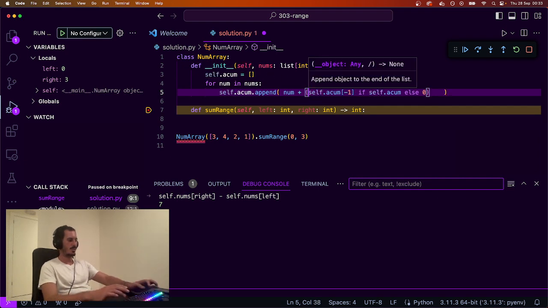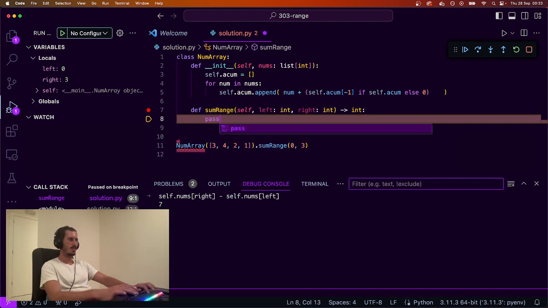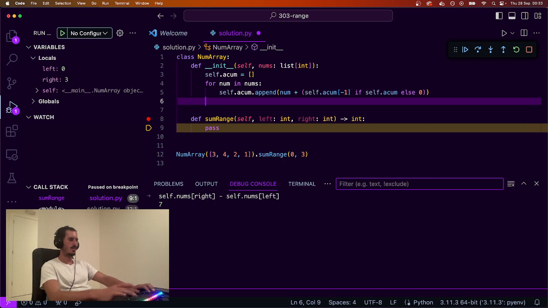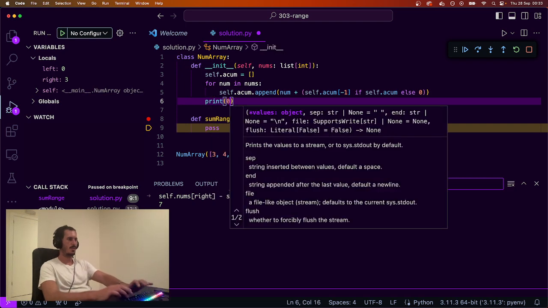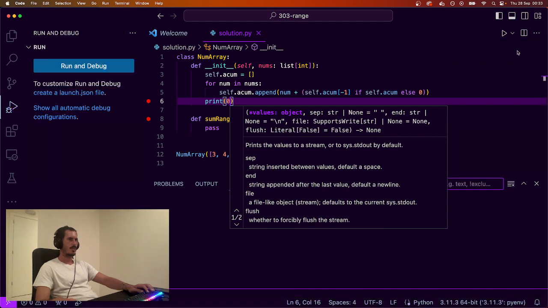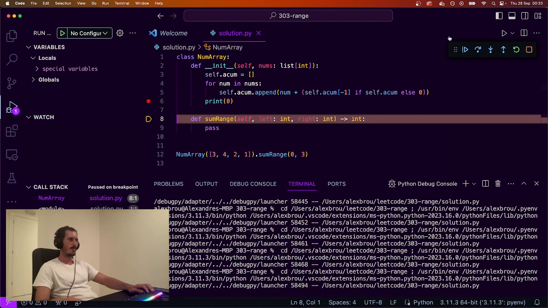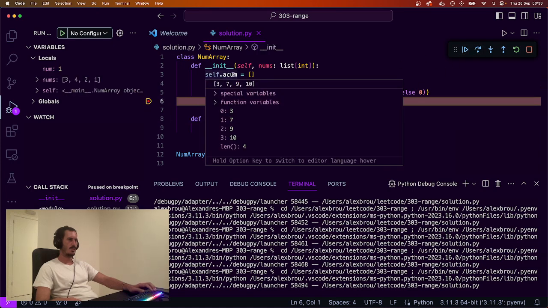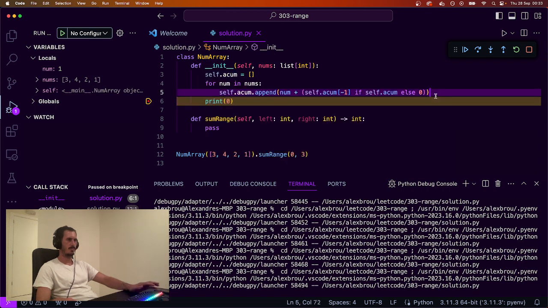And we can do it like this. So at this moment, let me just print. So we have 3, 4, 2, 1, same array, and the accumulation is 3, 7, 9, 10, as discussed.